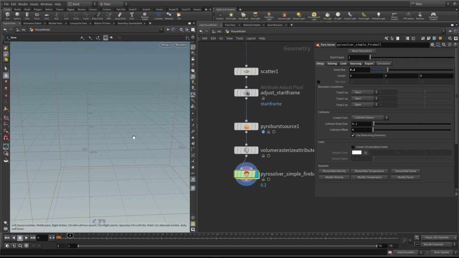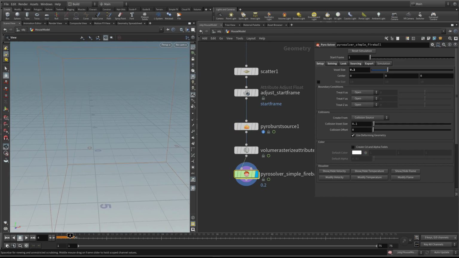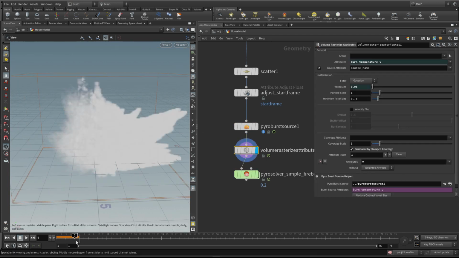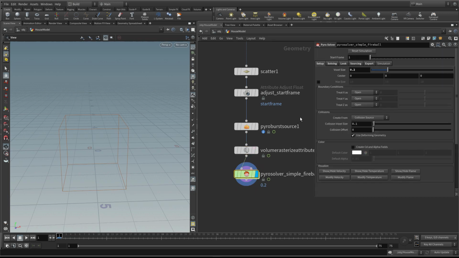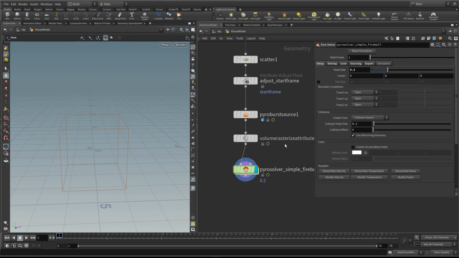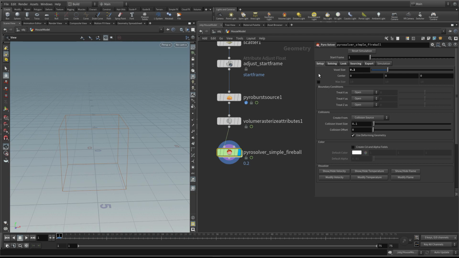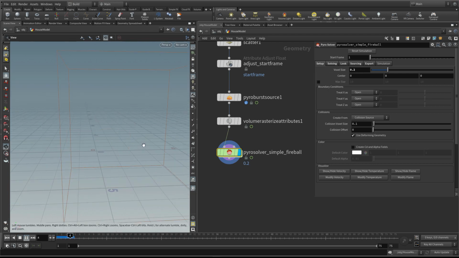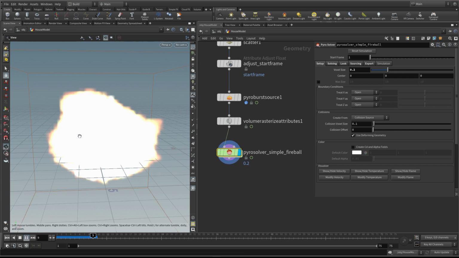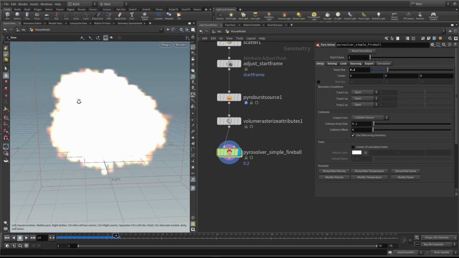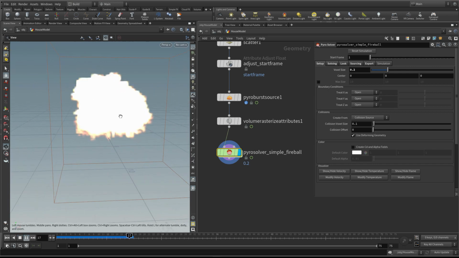That will slow it down a little bit, the sourcing, but that's fine. Let's see how slow that's got now. Not too slow. Not too bad. Cool. So let's go to the Pyro simple fireball here. So at the moment, if we turn it on and press play, we're using the sparse solver as opposed to the dense solver, which means we're not actually using the whole box, we're just creating the voxels where we need them to be, and it does the resize around it.